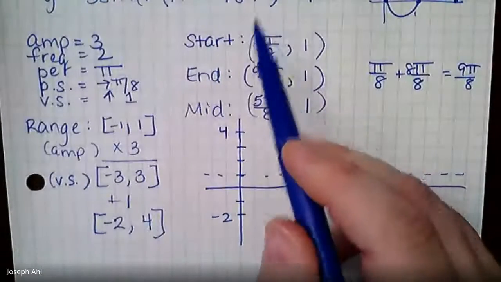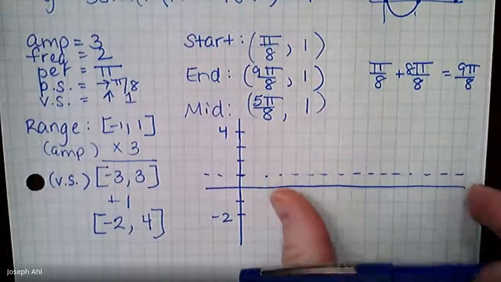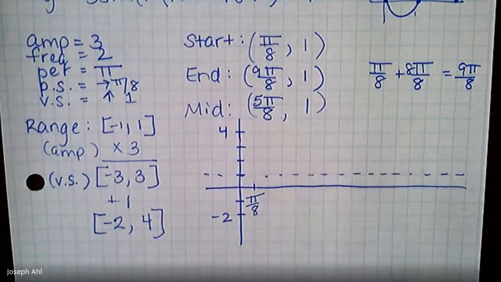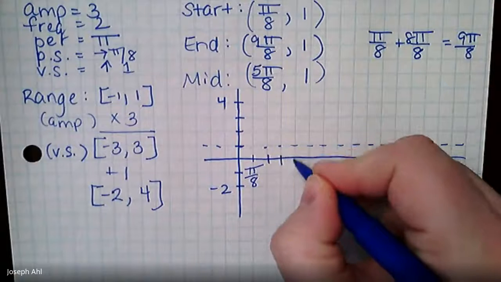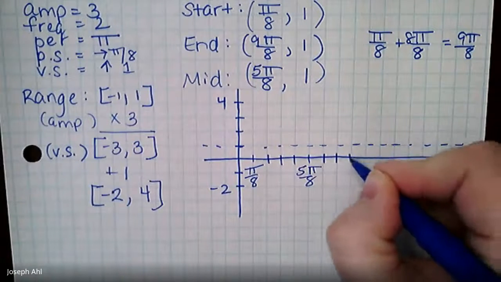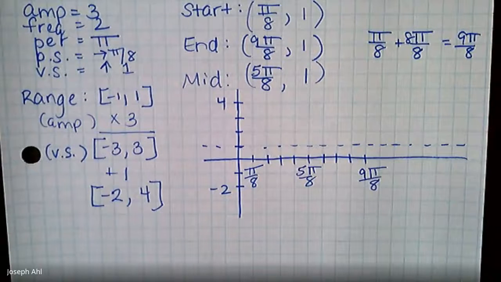And in terms of a scale on the x-axis, you can make every 1 space or every 2 spaces pi over 8. It depends how much room you gave yourself here. I'm going to make every 1 space pi over 8 just to make sure that this all fits nicely. So if that's 1 pi over 8, 2, 3, 4, this would be 5 pi over 8, 6, 7, 8, 9 pi over 8. Okay, we're now up to the point where we can make our sketch.